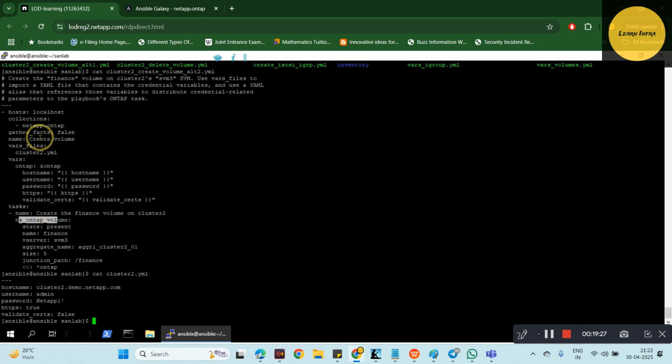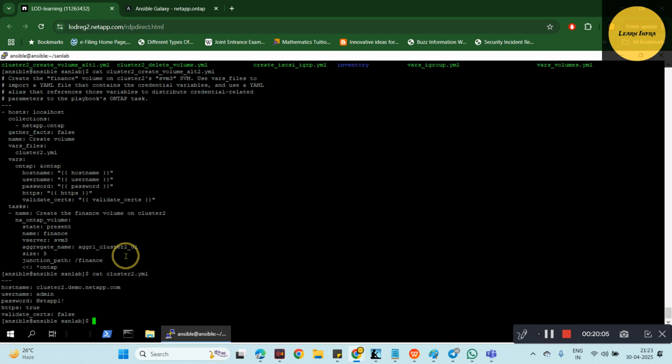If you do not mention that collection here, so here you have to mention na.ontap. This one. Okay. Then you have to mention all these things, and it will not create if you already have the finance volume. Otherwise it will create on this aggregate, take this vServer, create 5 GB, and the junction path with slash finance. Although the junction path is not required for the SAN environment, it is mainly used for NAS environment. Okay. Not for SAN. So you can ignore this also. If you want, you can just comment it out, or maybe don't use it. Okay.